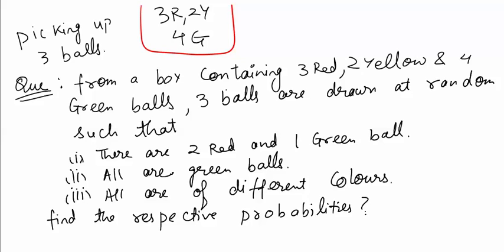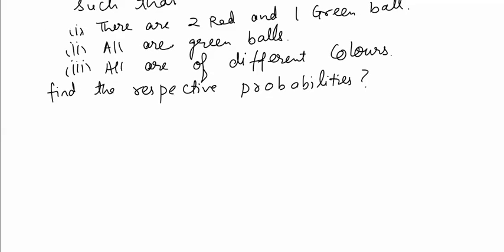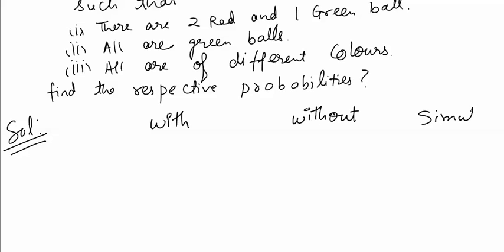Now, the question is very clear. It's a box which contains 3 red, 2 yellow, and 4 green balls. I've just given you the statement of the question, how it will look. So again, one more thing: if nothing is mentioned in the question about with replacement, without replacement, or simultaneously, by default you will take simultaneously. By default the case is simultaneously, right? So let us solve this question in all the 3 cases. I am not considering only simultaneously, I am considering all 3 cases: with replacement, without replacement, and simultaneously, so that it becomes very clear to us.